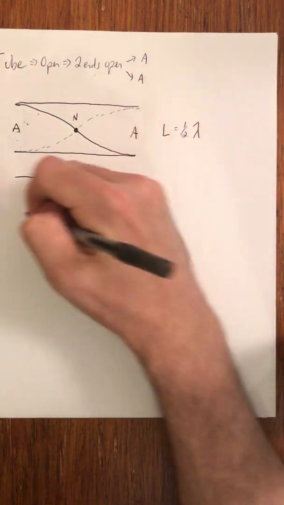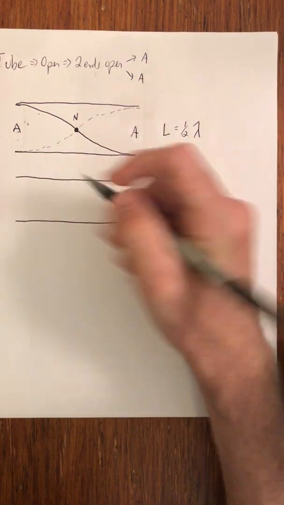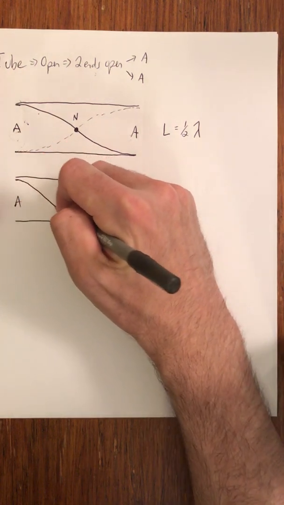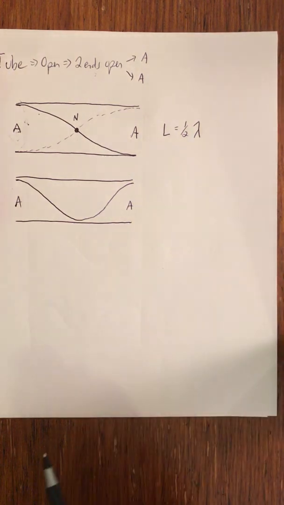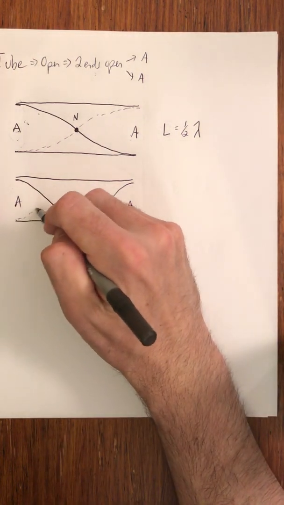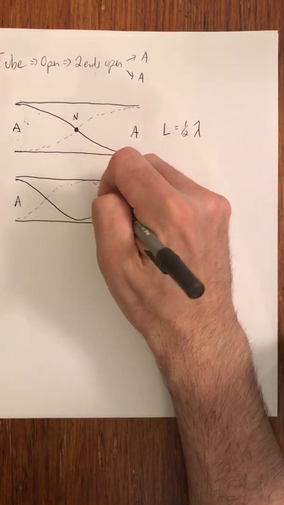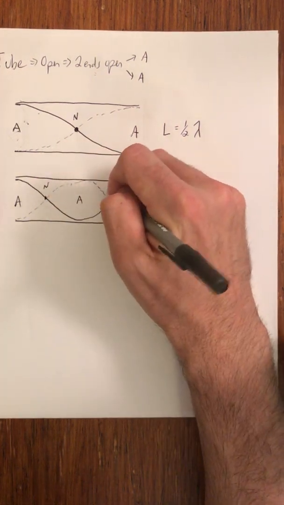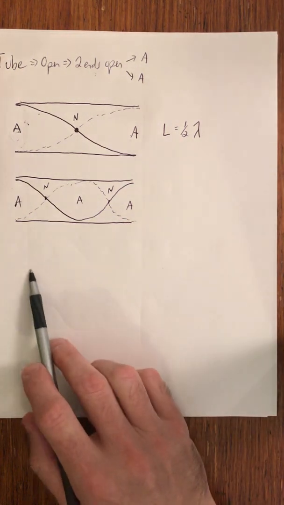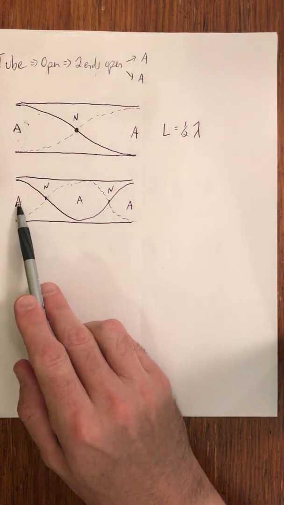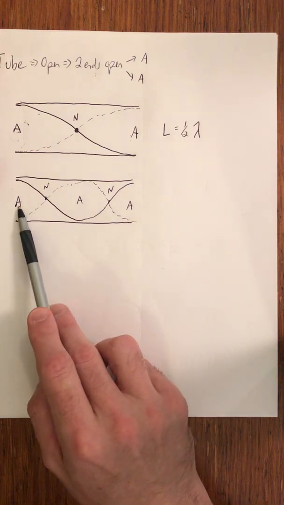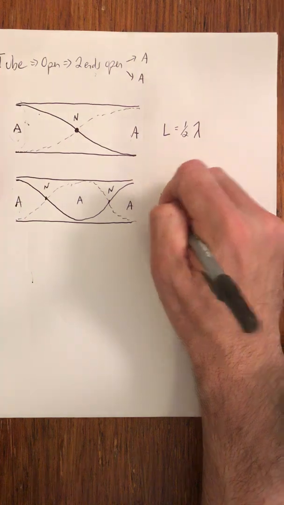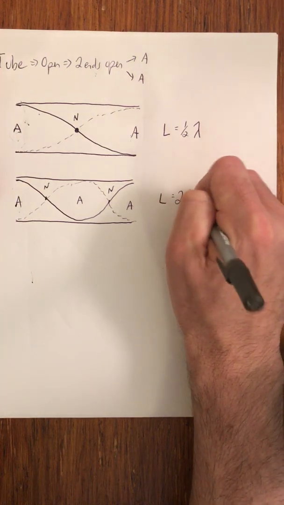So what is the next possible pattern or harmonic that we can get? Well, I'm going to still have an antinode and an antinode, right? But it's going to look a little bit different. That is terrible. It's a little skewed there, folks, but there you go. And this is where the pressure wave is half a cycle later. But I'm going to get a node, antinode, and node. And once again, how much of a wave is this? Well, the distance between adjacent antinodes is half a wavelength. So half a wavelength, half a wavelength. Once again, L is equal to 2 half wavelengths.